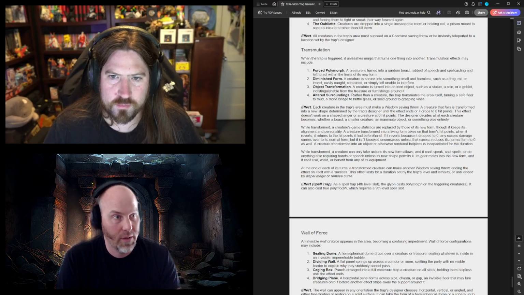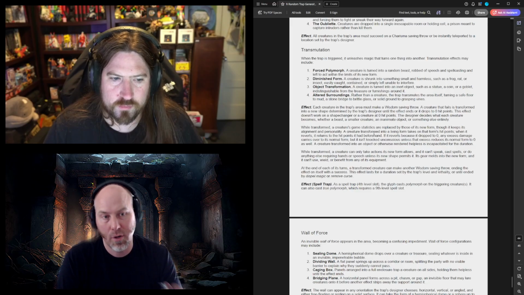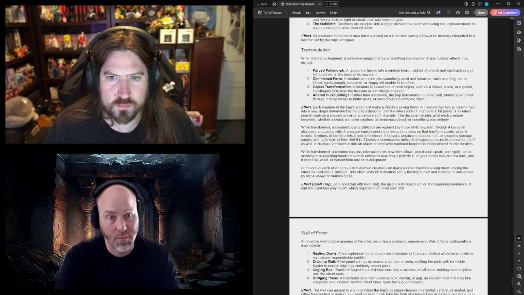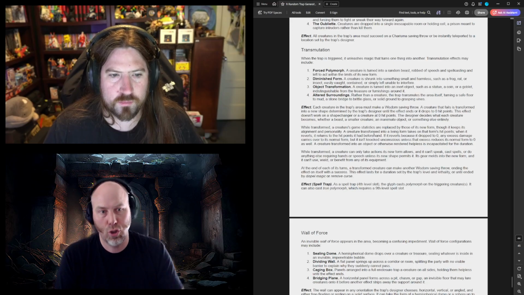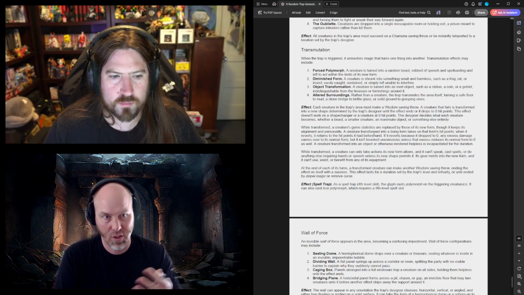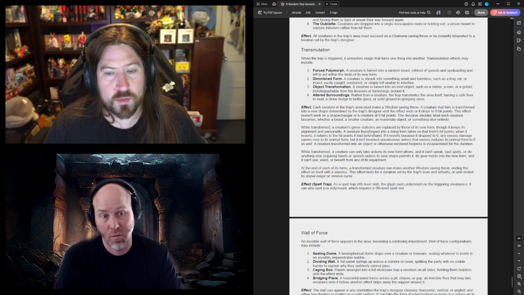Keeping in mind that we actually have a section talking about the purpose of the trap, and those include things like subdue or harm or block. So this might be intended to subdue anybody who doesn't know about the rites you're supposed to perform in front of the statue. And that could be really cool.